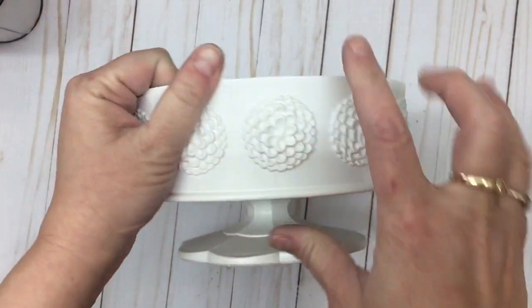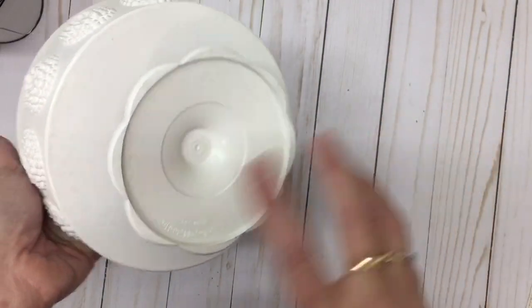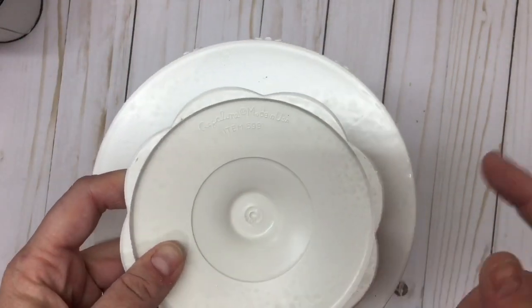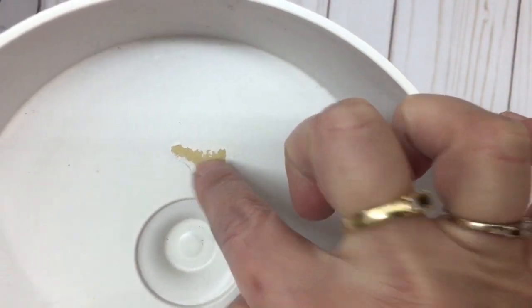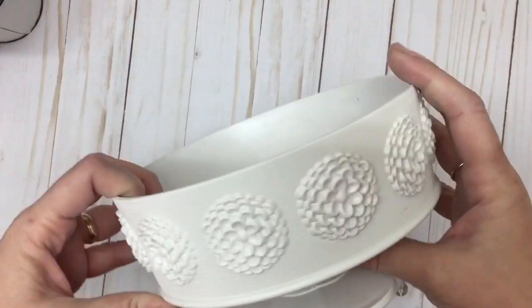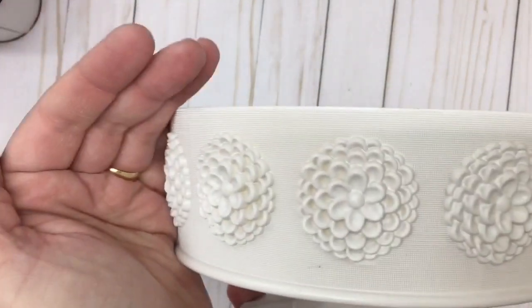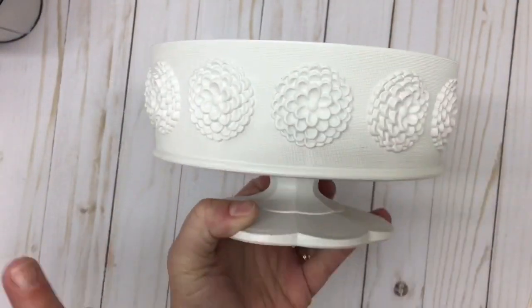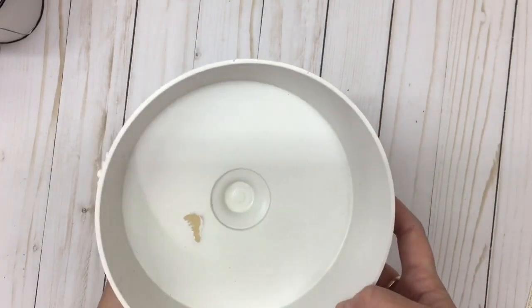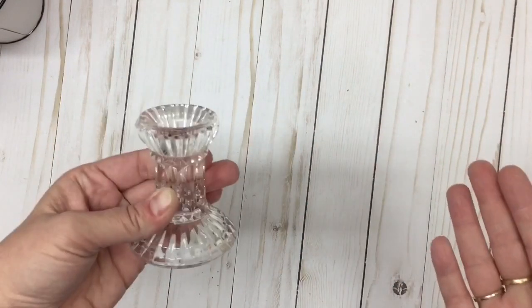Sometimes you find things at a thrift store and you love the shape. This one has these cute little flower details on it, so I spray-painted it. It was that old melamine-type stuff, probably from the 70s — it was a hideous yellow, possibly that harvest gold color. You can tell I didn't do a perfect job — there's some yellowing showing in the flowers — but overall it looks great now. It's so cute, and it gets covered up by my lace scraps anyway. Right now it's sitting in my corner while I redo the top of my desk.